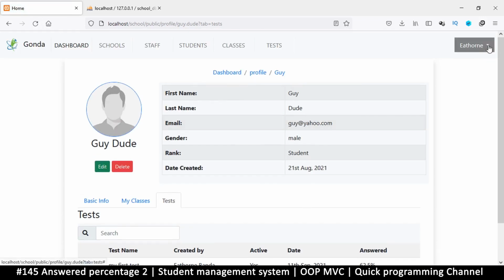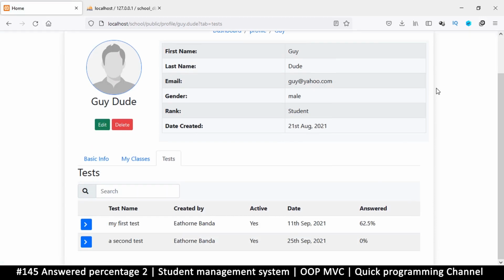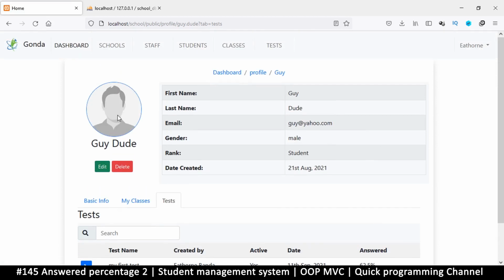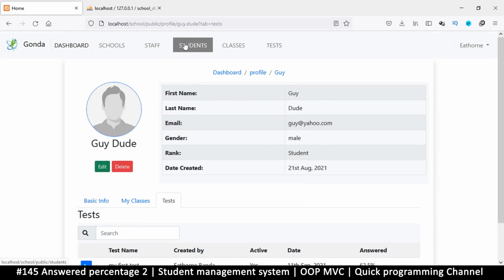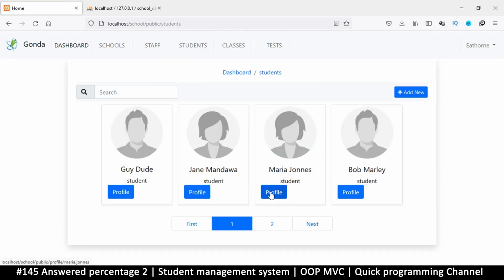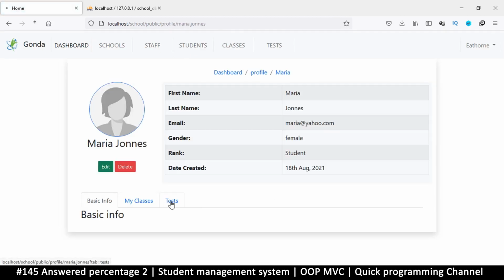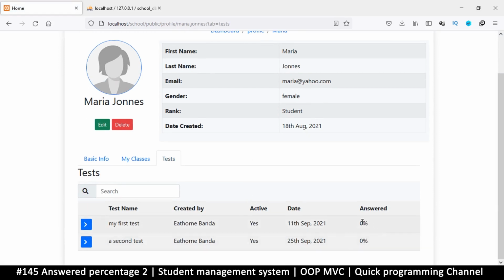So look here, we're in the admin section. I am an admin here, logged in as admin, but I still see the answered levels of this particular user. So let's see here, I have 62.5% on my first test. Let's go to more students that we know have this, and let's go to tests, and you see this one has not taken this test or either of the tests at all.